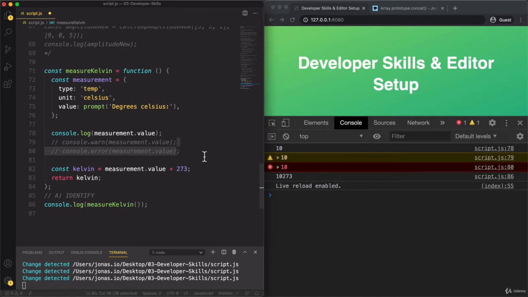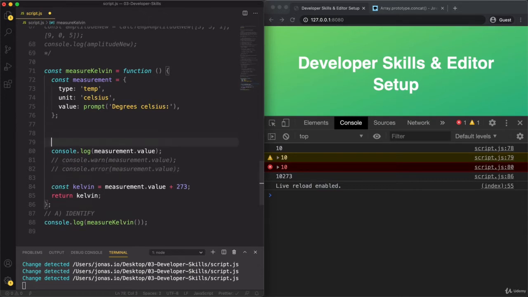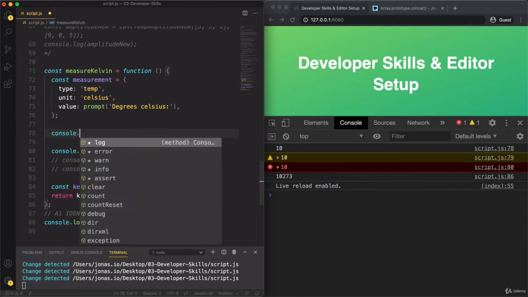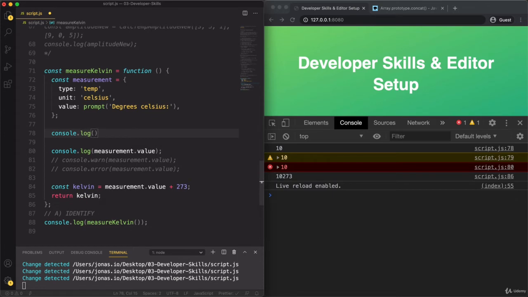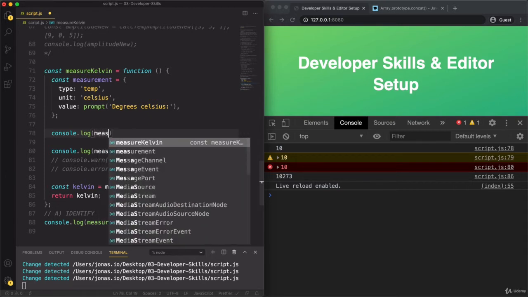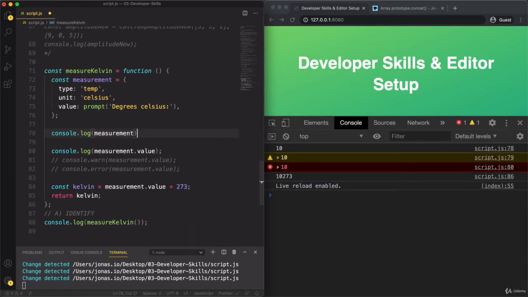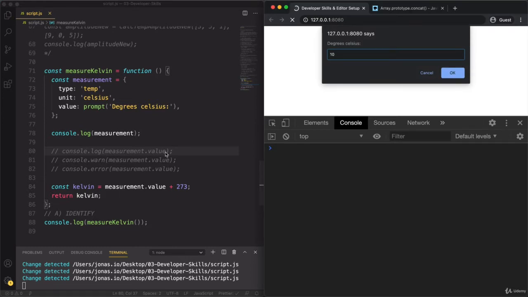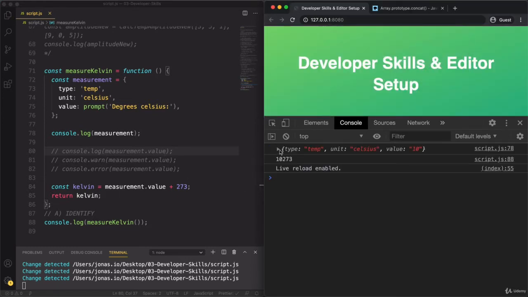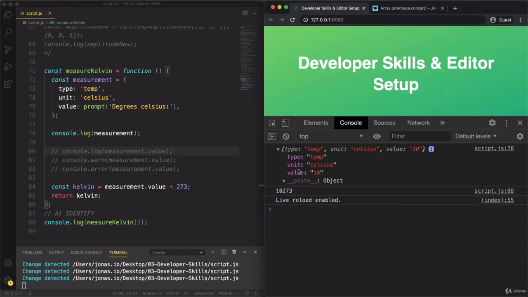But let's take them out. And so, yeah, right now it looks like everything is correct. So let's dig a little bit deeper and take a look at the entire object. And actually, if it was myself, I would have done that immediately, but I want to show you the complete thought process here. So anyway, let's say measurement, so that's the entire object and not just the value. Let's turn off this one as well, give it a save, 10, and let's open up. And now we actually see the problem.